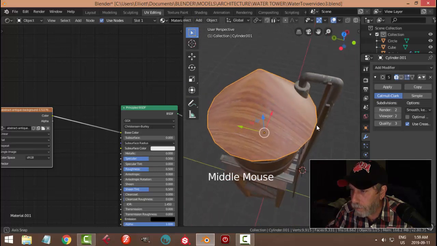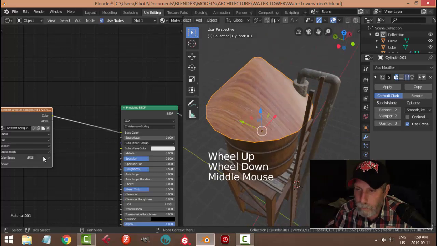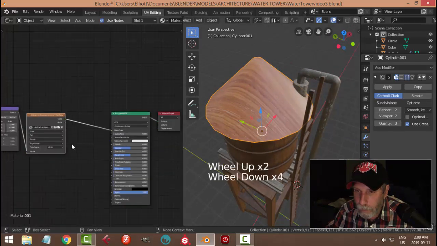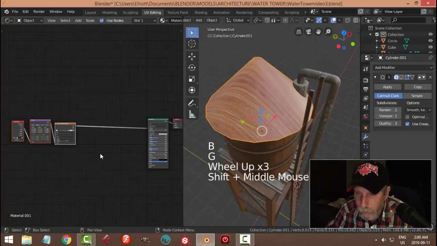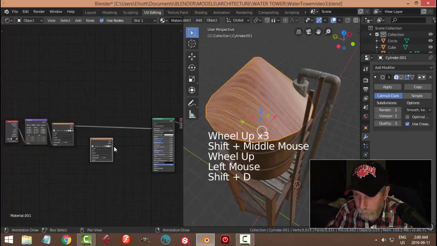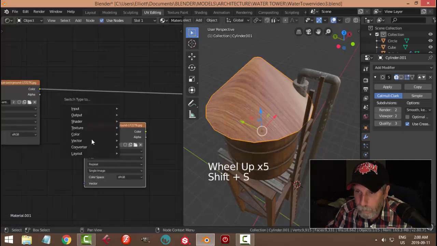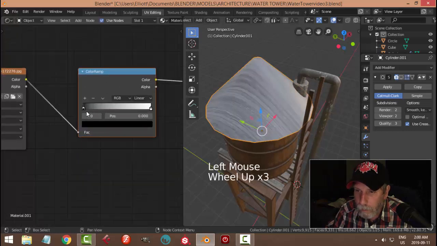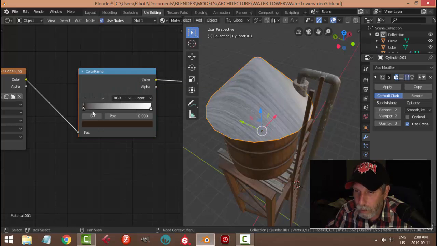Let's move these and let's throw in a color ramp again. Okay, we'll have the black and white. We'll try color picking from there.